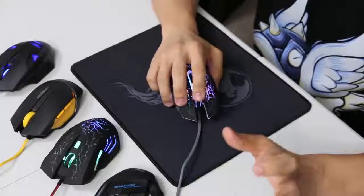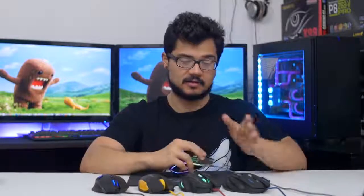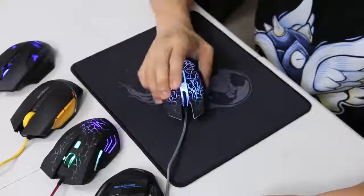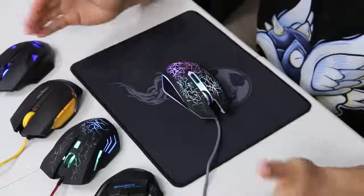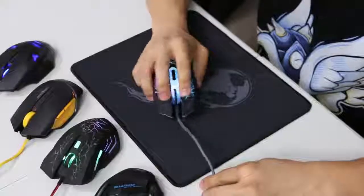Honestly, the comfort level is fairly good. I like the shape and the feel when I put my hand on the mouse. I am a claw grip user, so bear that in mind — that's the perspective I'm looking at all of these from. The comfort level is actually pretty good for my hand and the way I use mice. However, it is the lightest mouse in our lineup, and I prefer a bit of heft to my gaming mice, so I would have to dock some points there. Also, all of these mice are using optical sensors, and all of them are pretty poor — that just comes with the territory of a $10 gaming mouse, so assume all these sensors are equally mediocre.